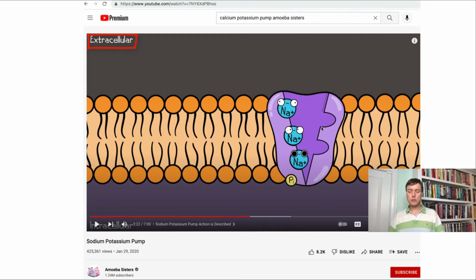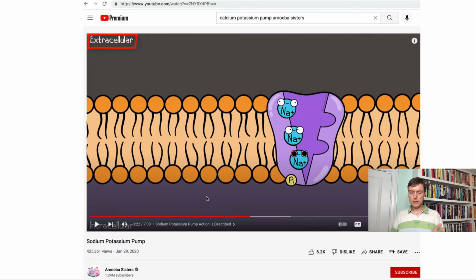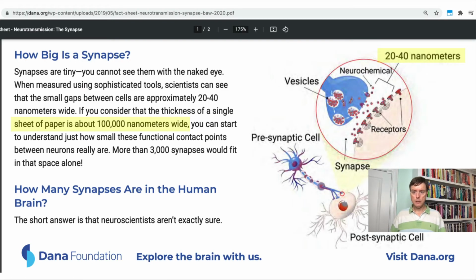But this pump can be turned on or off, and it's bidirectional. If you turn it on this way, it's pumping, let's say, the sodium ions out, whereas if you turn it on the other way, it's pumping the potassium ions in. I don't remember the details of this, so don't quote me on that, but that's the idea. It's bidirectional. At any given time, it can be pumping in one direction or the other. Various ways for signals to get in, but it is selective reception, and it's stateful. It's turned on and off over time.